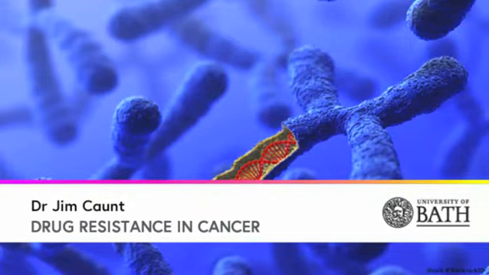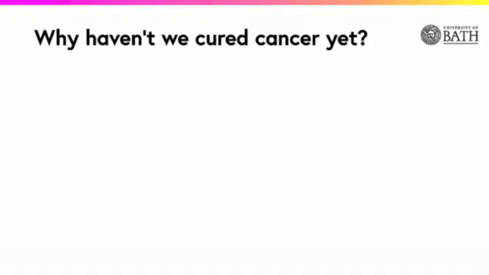Okay, so today we're going to talk a bit about drug resistance in cancer, why cancers are sometimes very difficult to treat, and why some are not amenable to therapy. So before we do that, it's worth considering some of the features of cancer cells that you've learnt about already, that perhaps answer the question of why we haven't cured cancer yet.